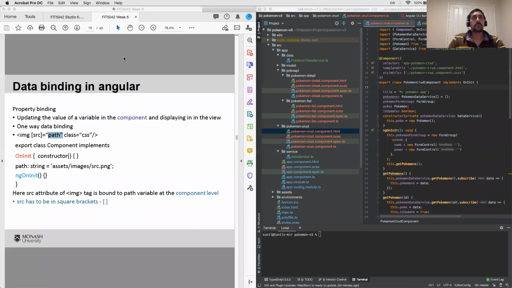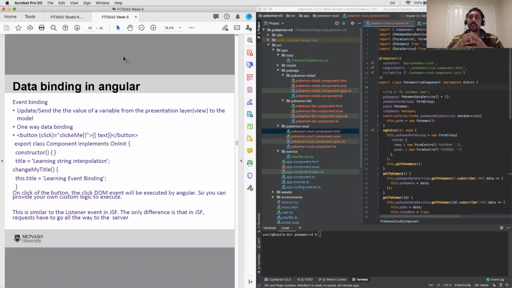Okay. So the third type of binding is event binding. Event binding is something that happens based on an event, and where does the event happen? So does the event happen on the view or the model? It happens in the view. Right. So when there is an event, examples are like on click, on change, things like that, it will trigger that method in a component. So that is from the view to model.